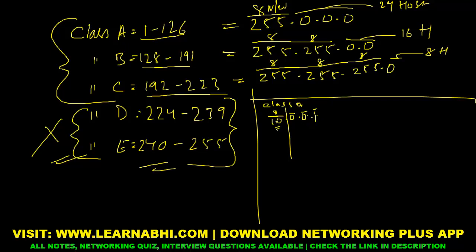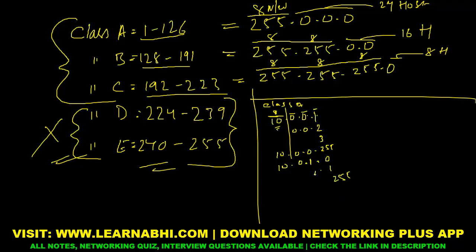For example, your IP address will start from 10.0.0.1. Next IP address will be 10.0.0.2. Again it will go to 3, 4, 5, 6 till 255. Okay, till 10.0.0.255. Once it reaches 255, what is going to be the next IP address? The next IP address will be, here it will become 1 and here it is becoming 0. Okay, it is 10.0.1.0. Again it will become 1.1, 1.2, 3, 4. It will keep going till 255.